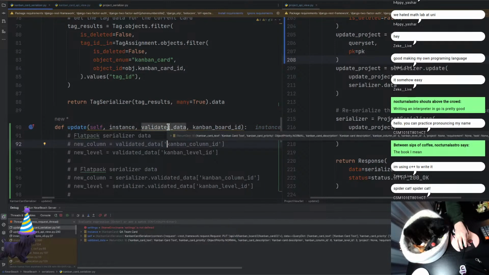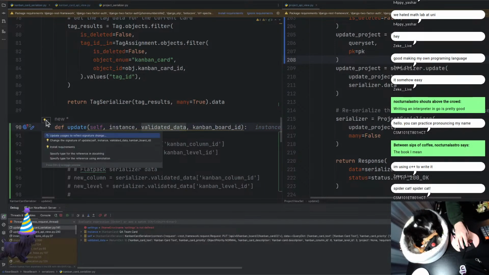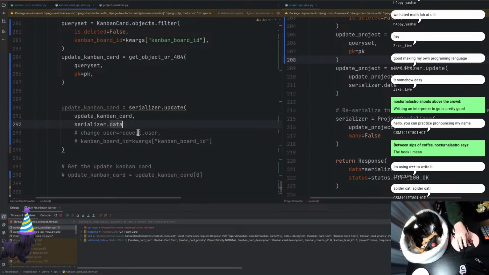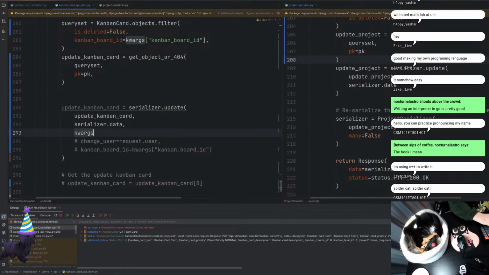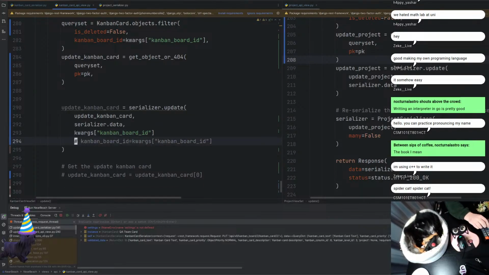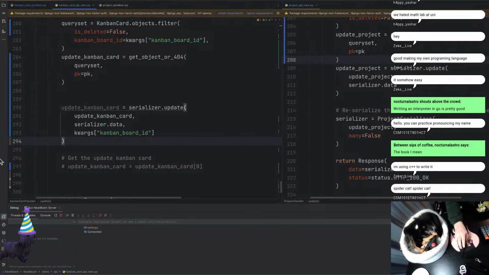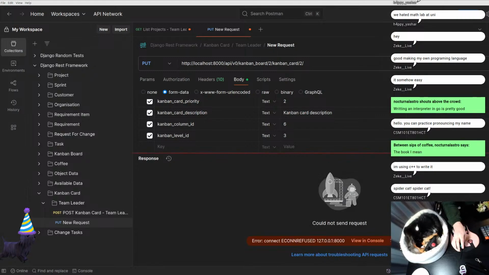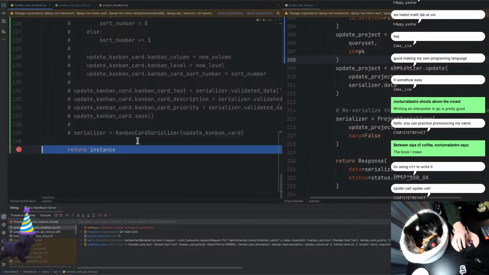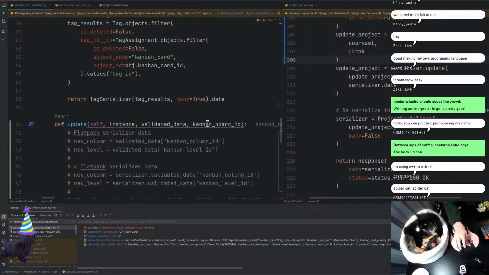Now, it's complaining about it, but if I go up to the front end and then I go Quags Kanban board ID, I don't know if it'll complain anymore. Only one way to find out. Oh, alright, it didn't. And we should have that coming through as a 2. Yep. Sweet.